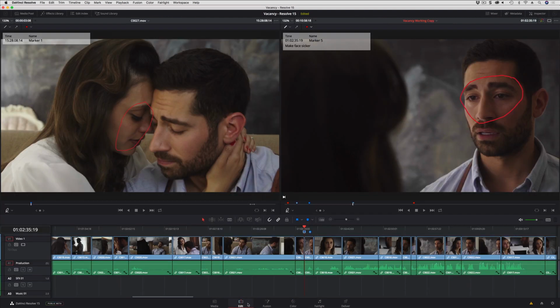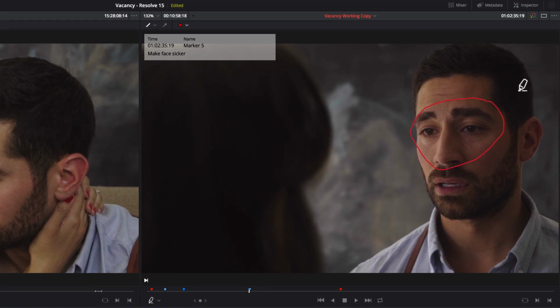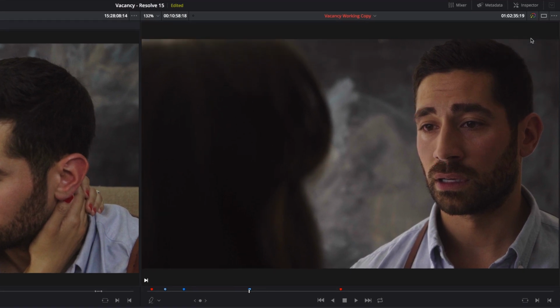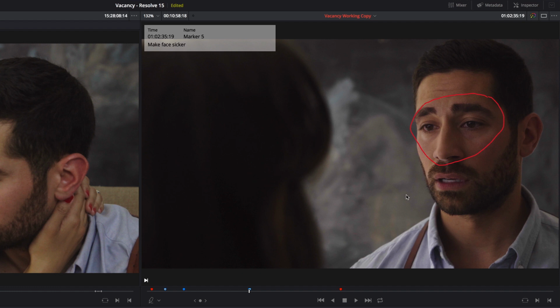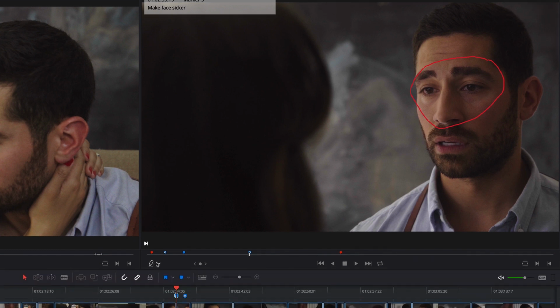So if I jump back to the edit page, the other thing I'll show you is if I turn off Show Marker Overlays, those annotation drawings get hidden along with the marker overlays. So you can show and hide those just like everything else. And of course, if you want to get out of annotations mode, all you have to do is click that tool to turn it off, and then nothing you do is going to affect those annotations.